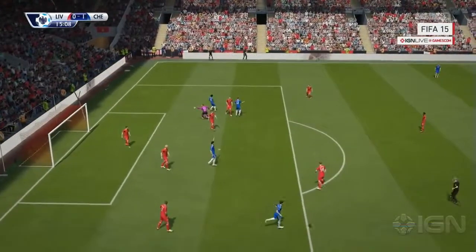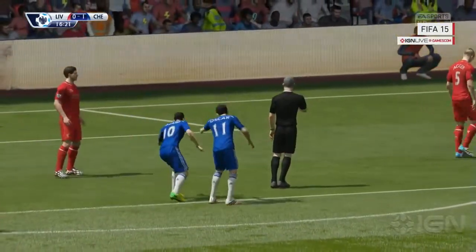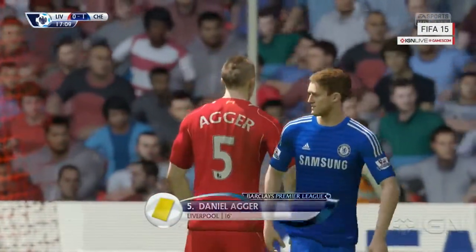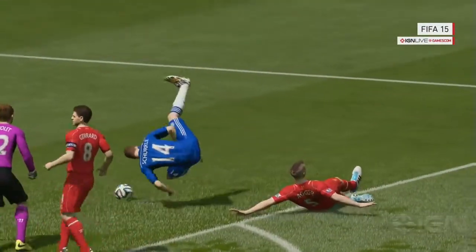Oh, did you see? That's a foul. That might be a penalty kick. But did you see the goalkeeper? I really like that. Yellow card for Egger. I have not seen that animation before. He was diving through the ball. He wasn't able to catch it actually. There you can see that is new.